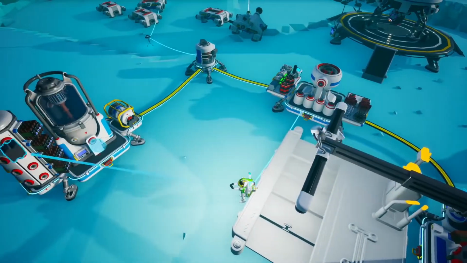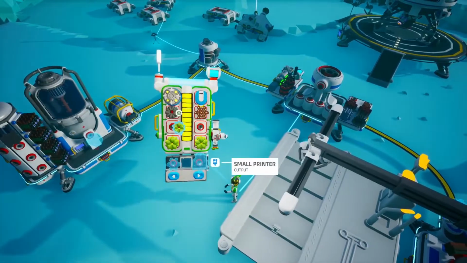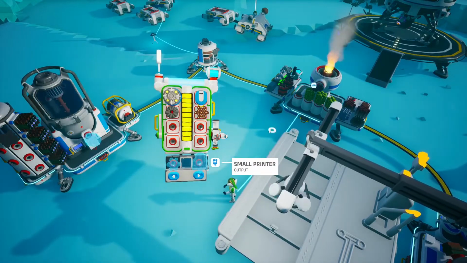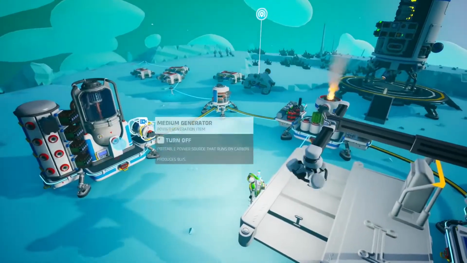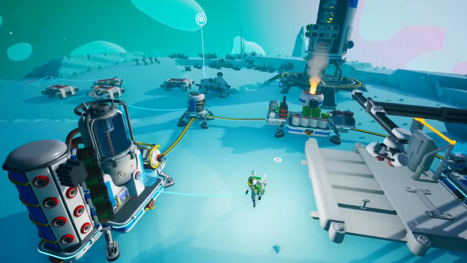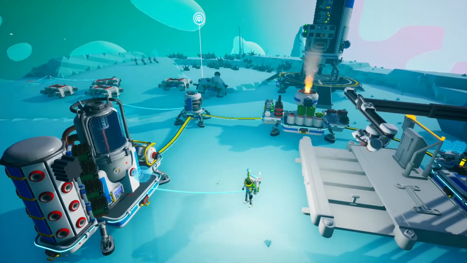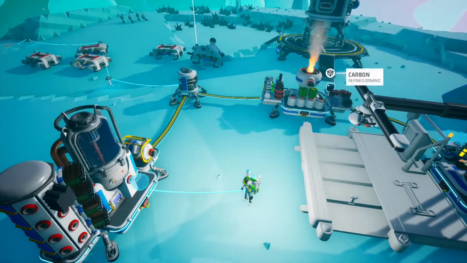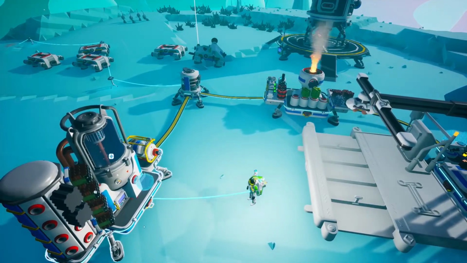Let's go ahead. We're going to put this carbon over here so it auto feeds. Let's get a couple more going since we're burning through that carbon. Might as well use all the electricity we can. Put that there, and there's the exo chips right there. Okay.